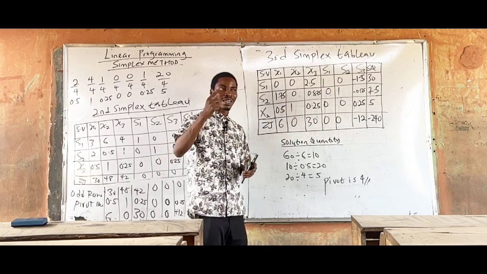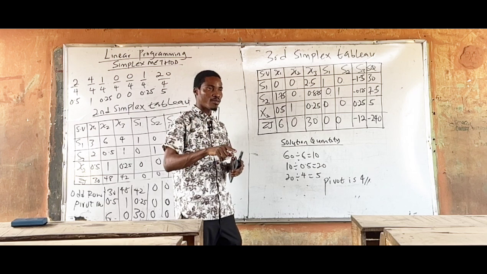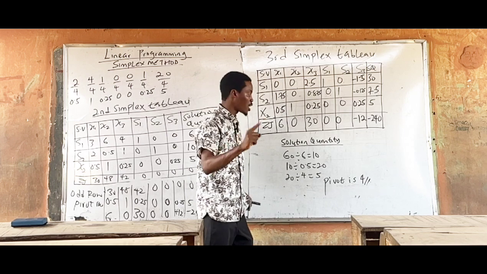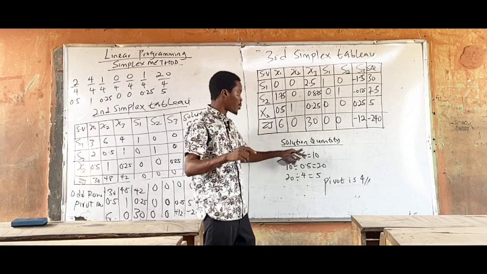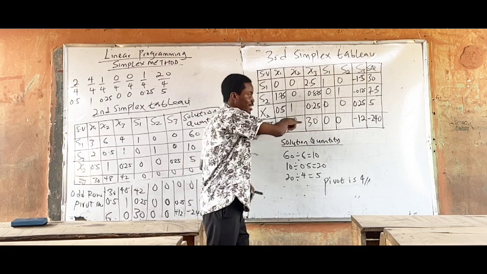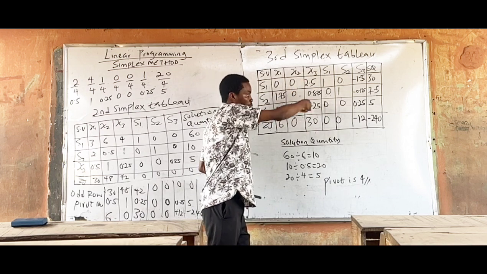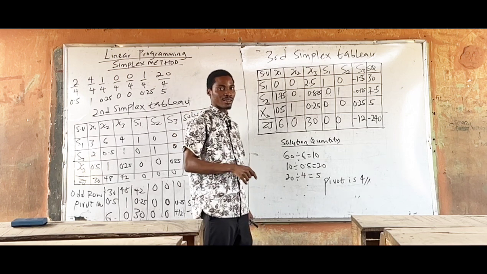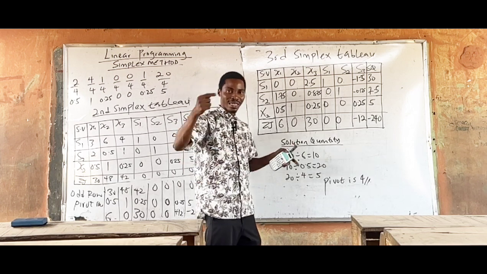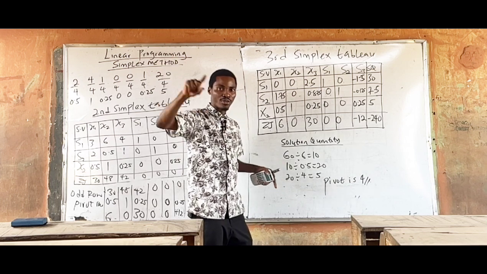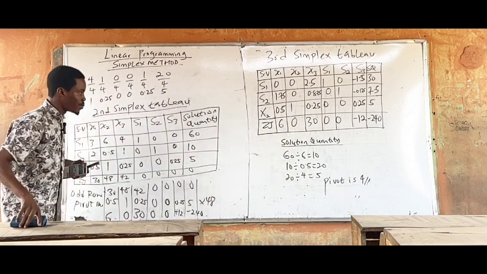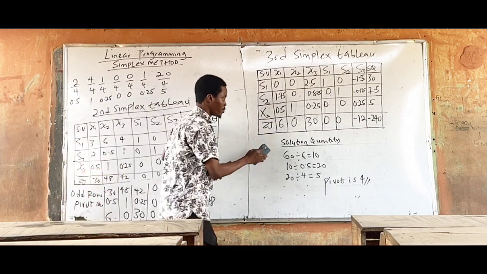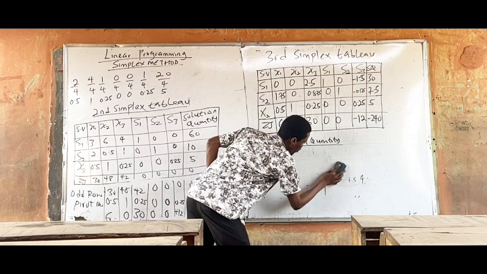So I will start again to draw another table, which is going to be my fourth simplex table. I will check for optimality. I will take the highest element in this row, then check the pivot column to identify a new pivot element. Then I will divide by the pivot element of the row. So let me draw my fourth simplex table. Before I draw it, let me solve the solution quantity of this.